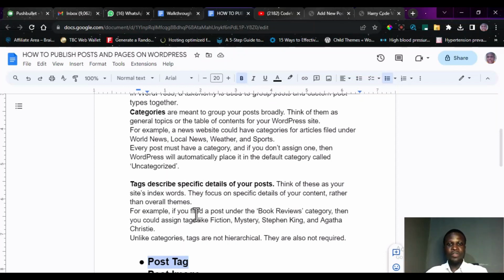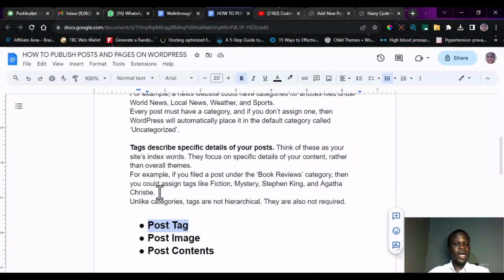Now for instance, if you file a post under the book review category, then you could assign tags like fiction, mystery, and so many others. Unlike categories, tags are not in hierarchy format, and they are also not required.